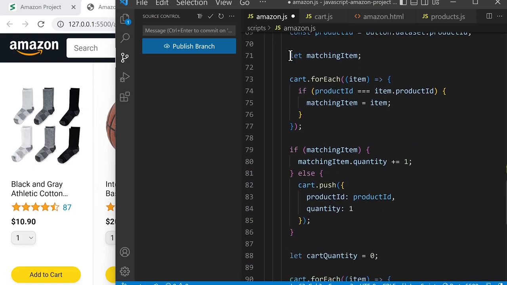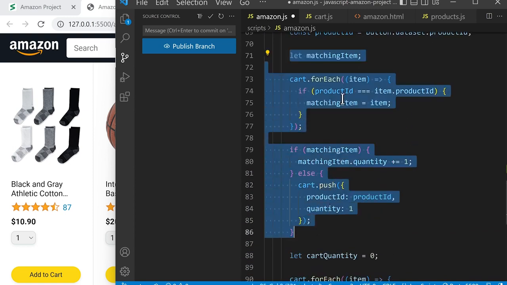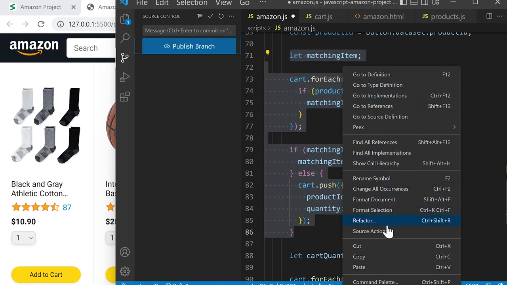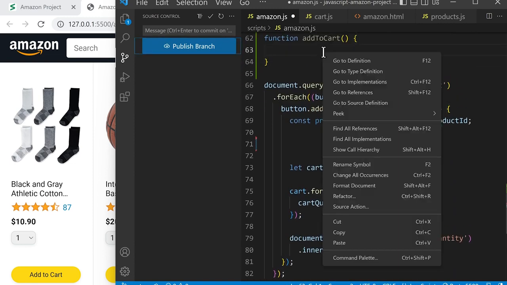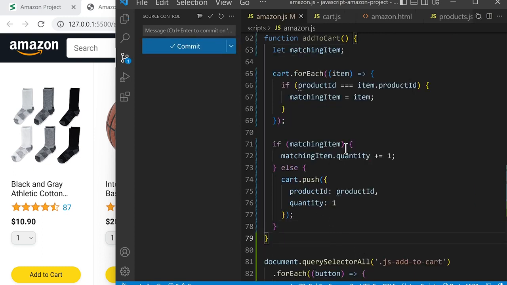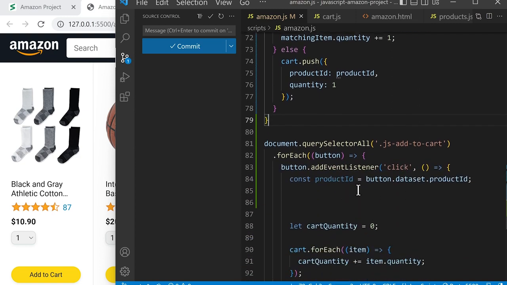So we'll select this code, and then right-click, cut, and then inside this function, right-click and paste. And then down here, we're going to run this function inside here. So when we click Add to Cart, we're going to run the addToCart function that we just created, and save.